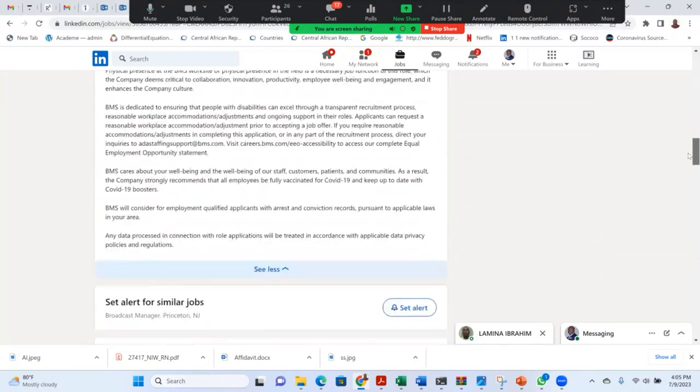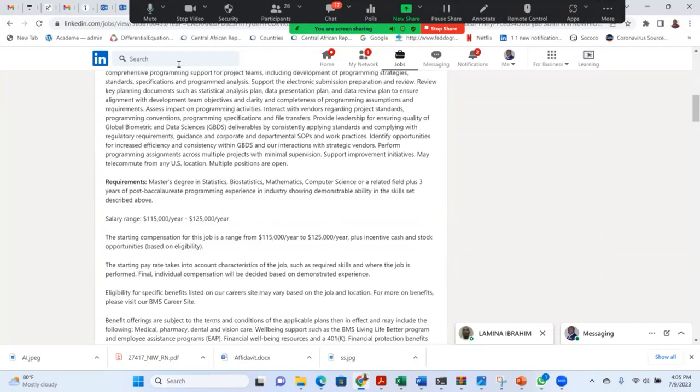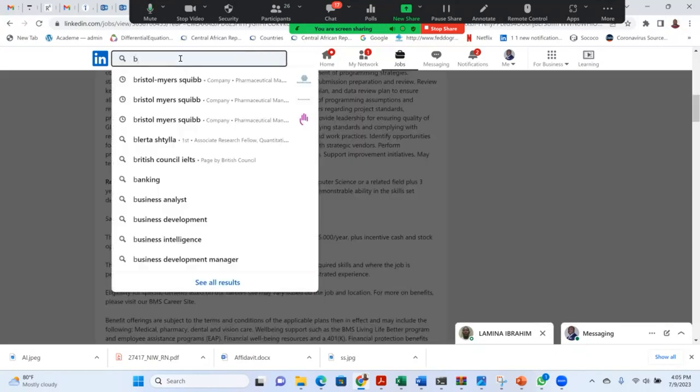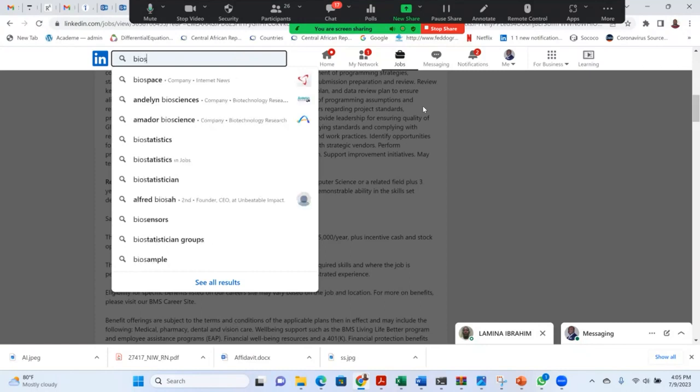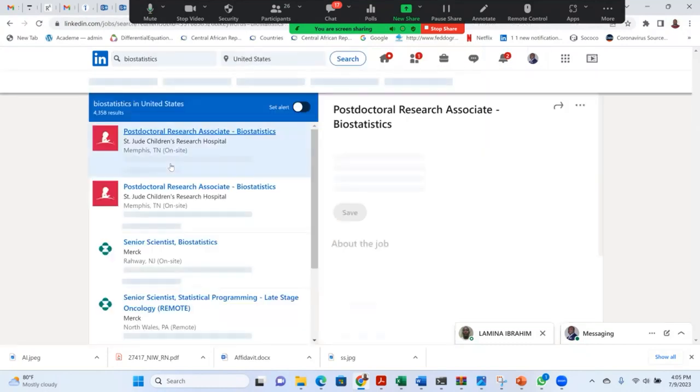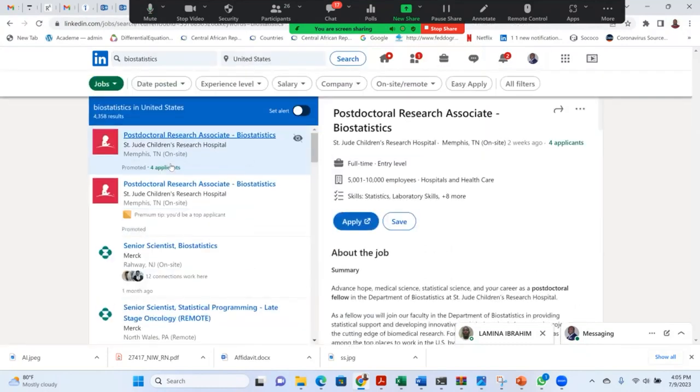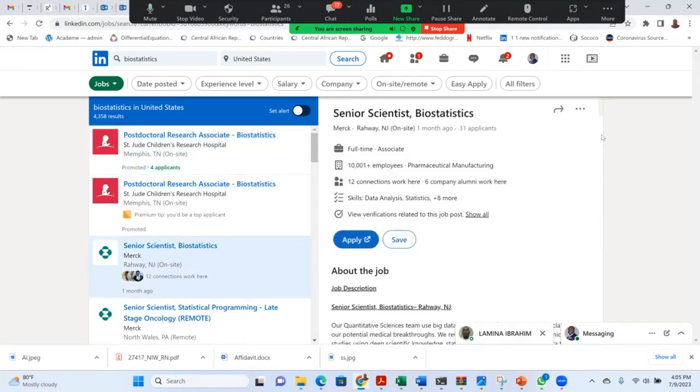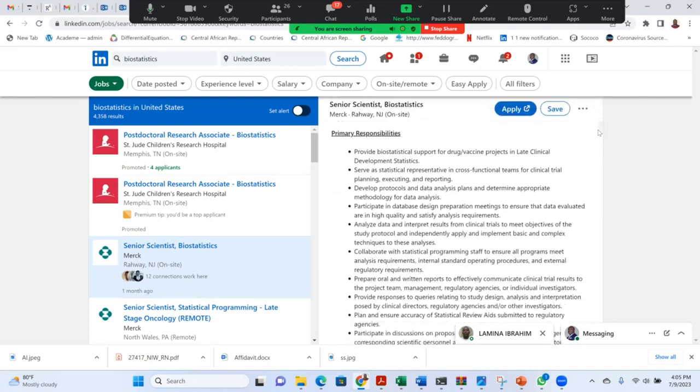It's just because this company doesn't list it. You can even search for biostatistics. Any type of job you want. Look at this, biostatistics job. For postdoc, for everything, you will see it there. They will list what they want you to do for them.